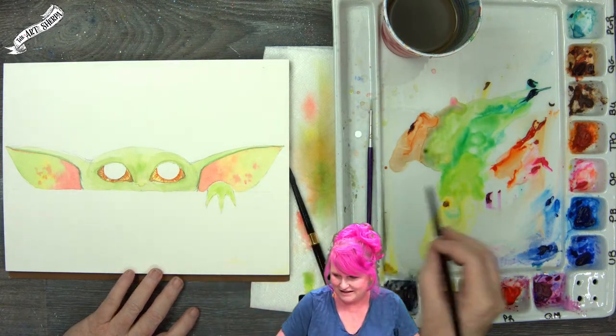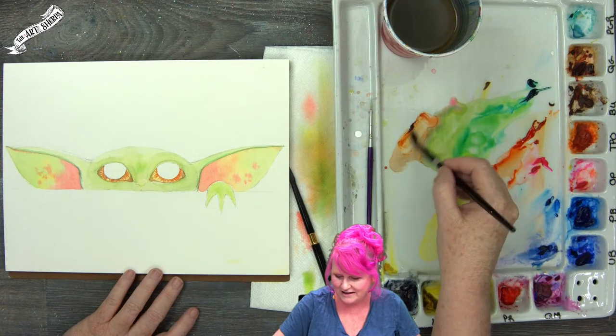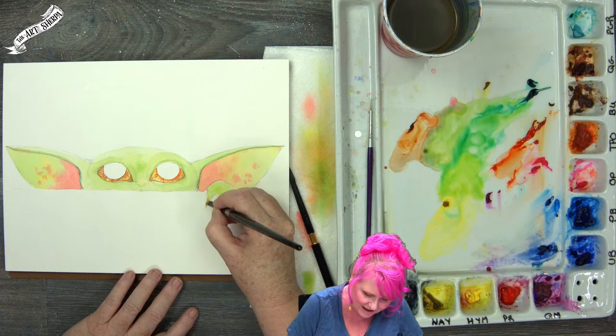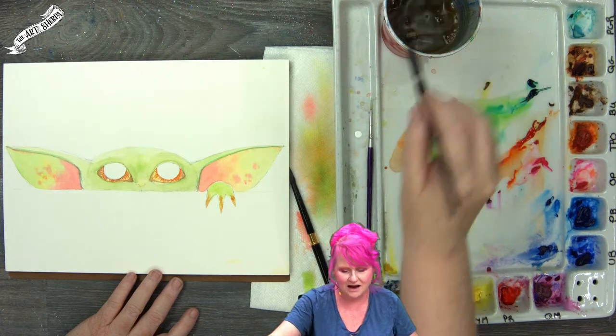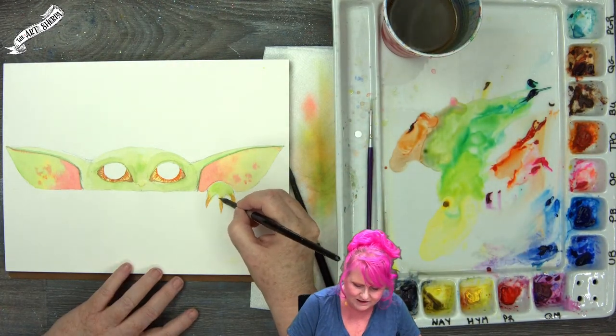All right, so here on the tip of his fingers, I'm going to take my quinacridone gold. Quinacridone gold is just a really fancy, pretty, transparent kind of burnt sienna. The mix is a little different, but essentially it's the same. So if what you have in your watercolor palette is burnt sienna, you're good.